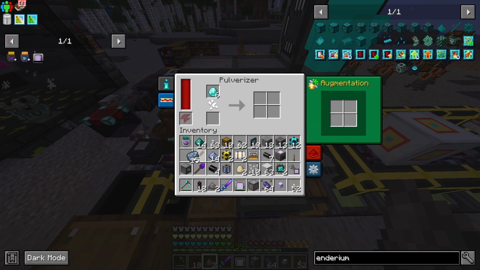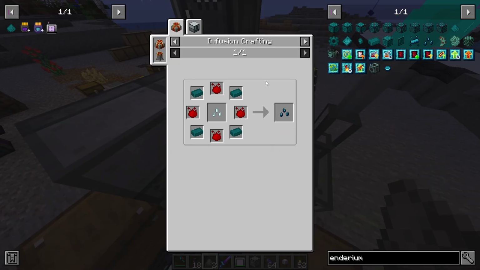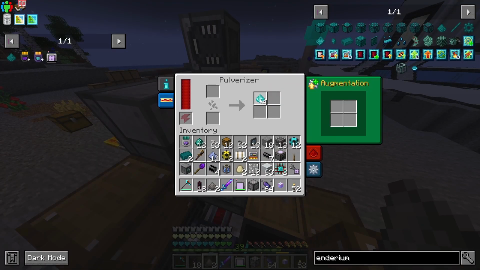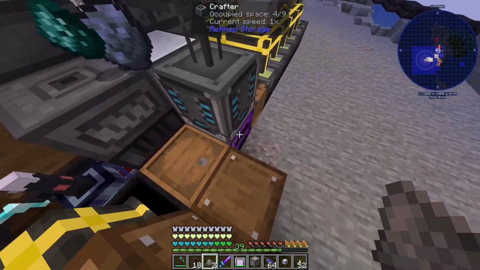I think that's enough lead actually. And then we need 3 more diamond dust. Or do we need 24 actually, I think. I'm not quite sure. We could make it easy for ourselves and just make an Enderium seed. That should be very possible. I think I'll do that, you know.